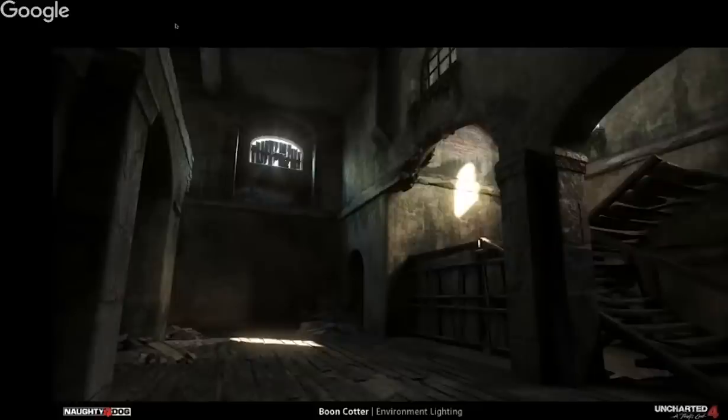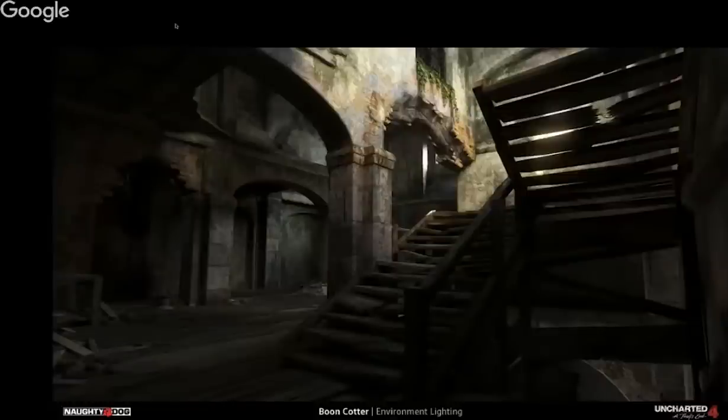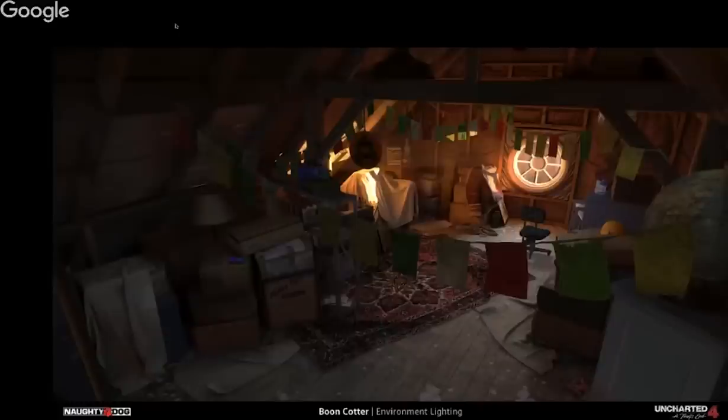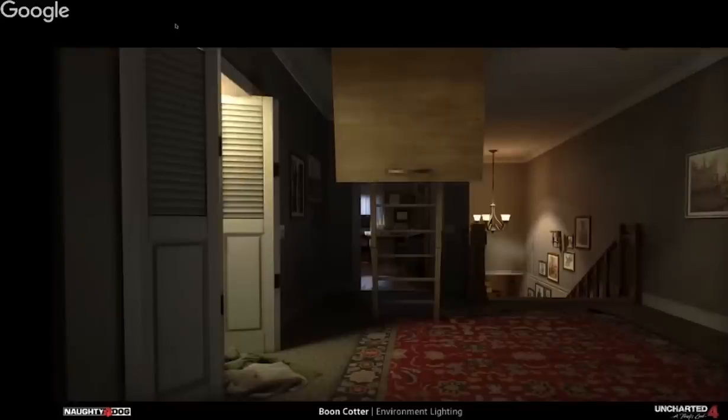Generally a scene depends on the level. For the prison level, I had no concept for a lot of it, so I had a lot of liberty to go in and say: okay, how do I want to light this? I know the mood — it's a hot, sunny, Panamanian kind of prison. So I'd find some reference photography or concept art that captured that feeling, and look for what made that scene feel that way. The first step is to get your sun and dome. That's one of the most critical — drop your sky in, pick a sky that works well. Especially with something like Uncharted, which is a little pulpy and colorful, skies are really important because they help set the mood.